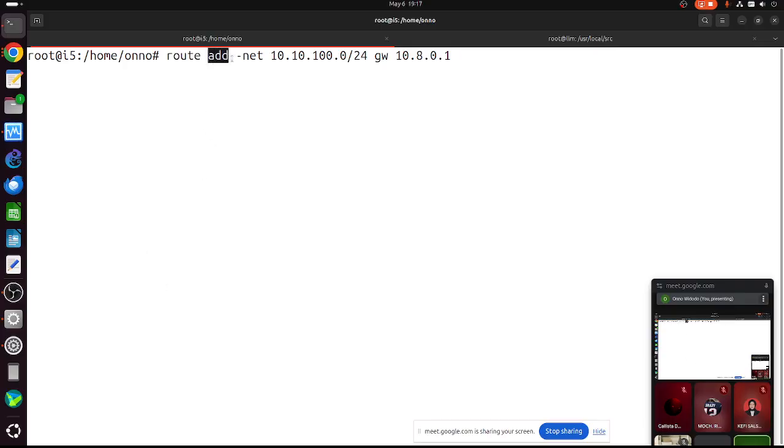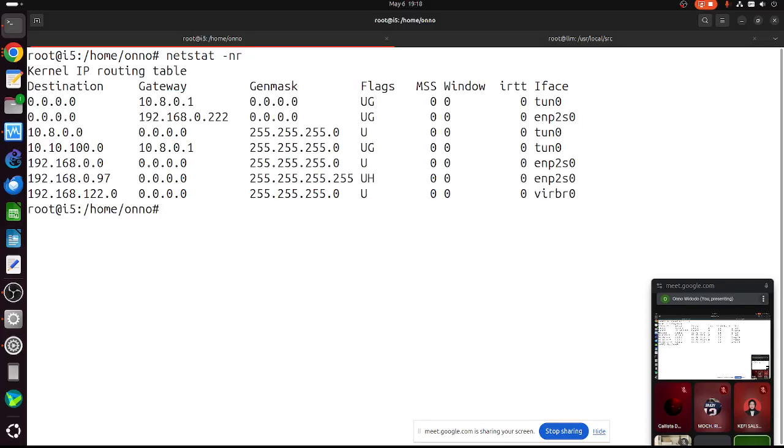Route add, it's a network, not a host, 10.10.100.0/24 gateway 10.8.0.1. Okay, let me see if I can ping now. Let me see if it is listed in the routing table.